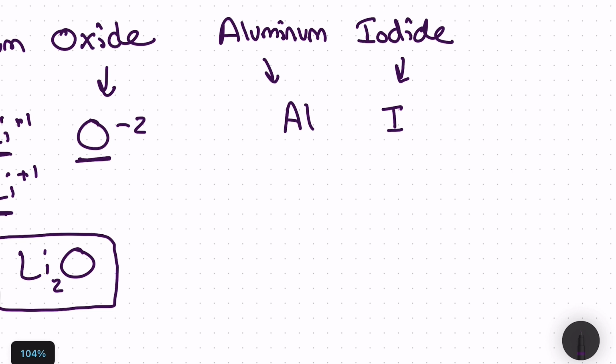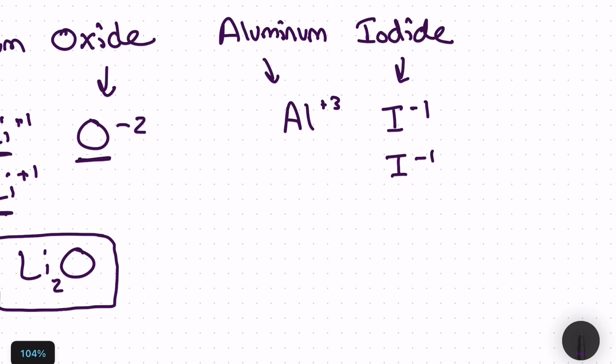Now look up on the ion sheet, use the periodic table to figure out the charges of these. And remember, just like before, aluminum is still going to be +3. And if you look up iodide on your sheet, you'll find out that that is I with a -1 charge. Step 3, use the math to balance the charges. Aluminum is +3, iodide is -1. That does not balance out. So we're going to add another iodide, I -1.